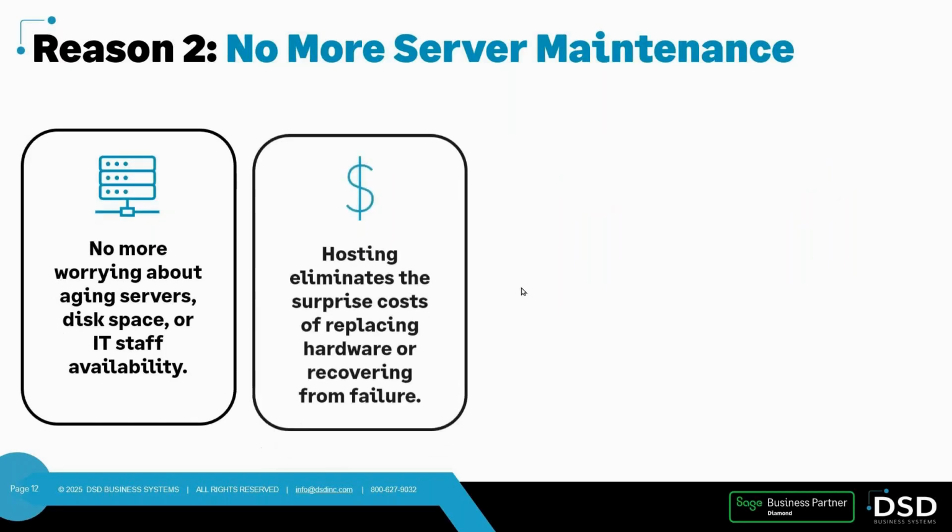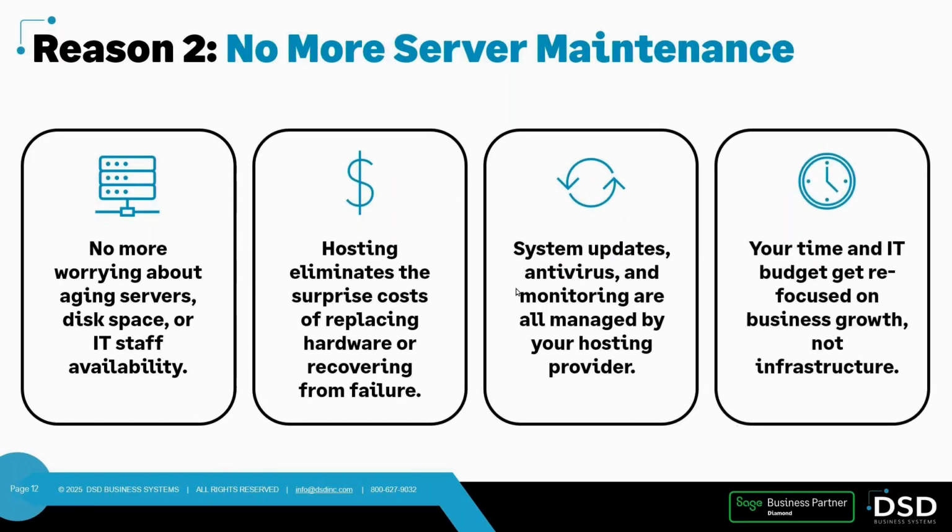The second reason is no more server maintenance. By us moving your Sage 100 into the cloud, if you will, we're taking care of that server. So you don't have to worry about aging servers or running out of disk space. We're managing that part of the server for you. And so we take care of the server. We run updates on it every month. We'll run any critical updates or anything related to the server. If you need more space, we can expand the space, expand memory.